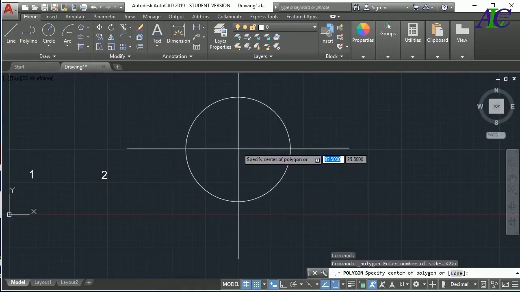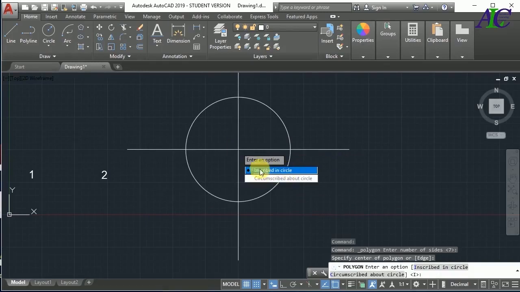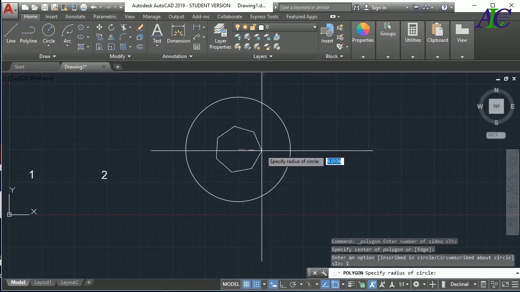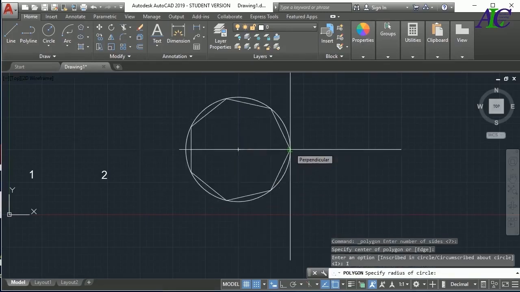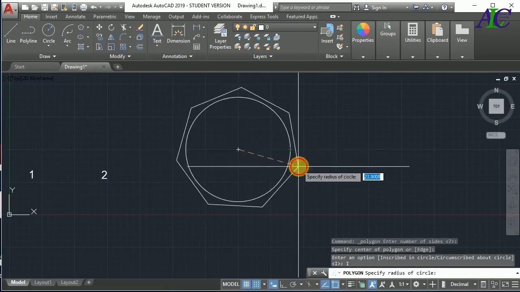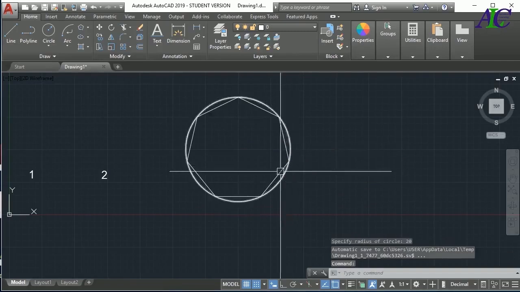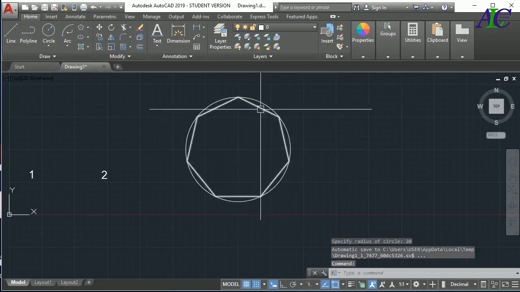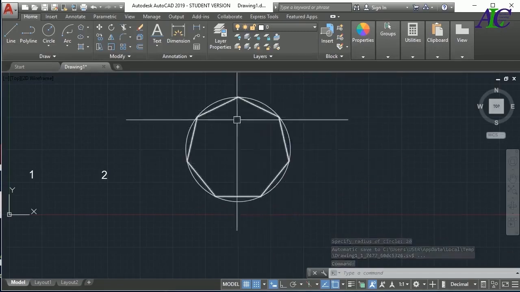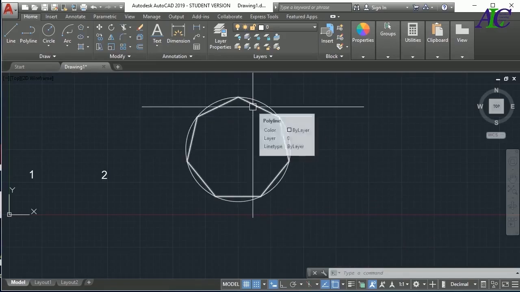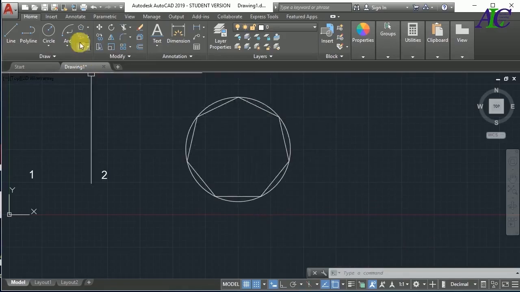So I specify the first point, the center of polygon, maybe in here, and then if you click the increase it, this is the inside. Let's draw the inside. See, this is the inside of the circle with the radius of 20.